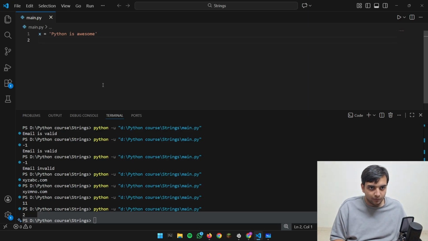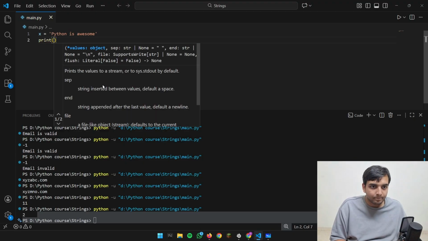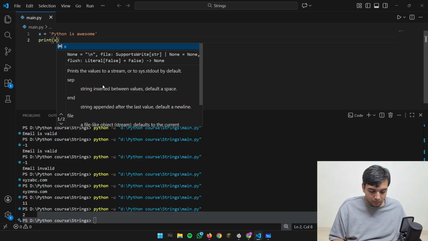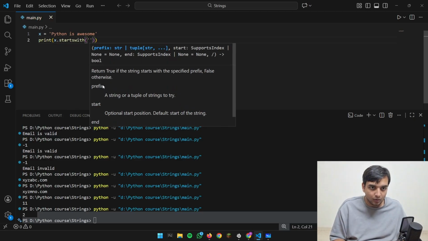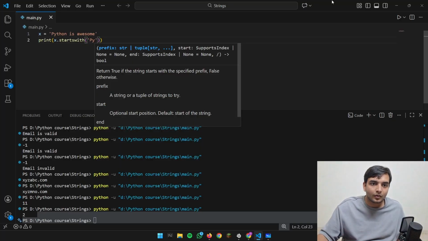We'll check if this string starts with py: x dot startswith, parentheses, right?